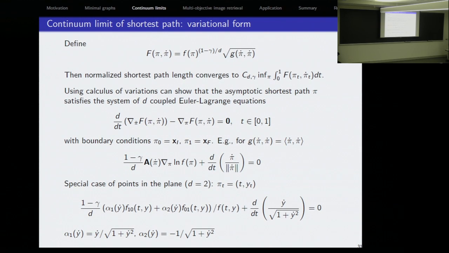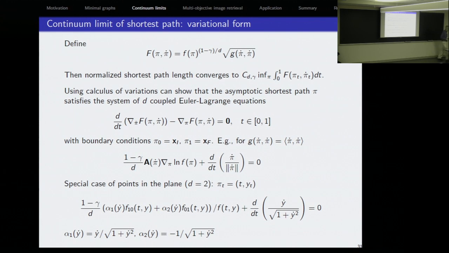So in the special case of points in a plane, this boils down to a one-dimensional PDE, by parameterizing the path by t and y of t. And so now the derivative with respect to t really is trivial for the first component of the path, and only one of these equations determines the solution. And so you get this type of solution for the second argument, the dependent variable in the path description, with these coefficients alpha 1 and alpha 2, where the sum of the squares equals 1. And so this can then be solved using your favorite method.